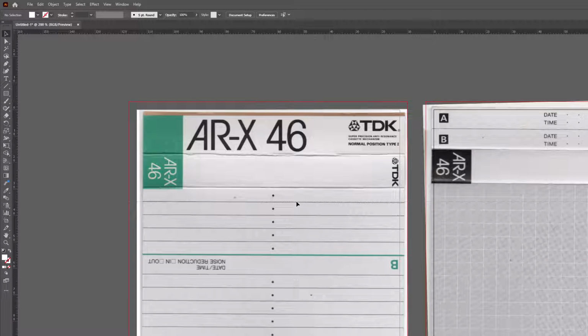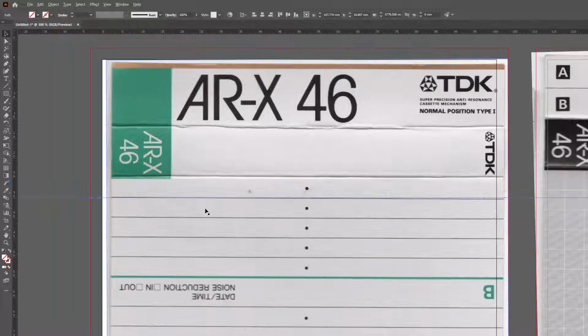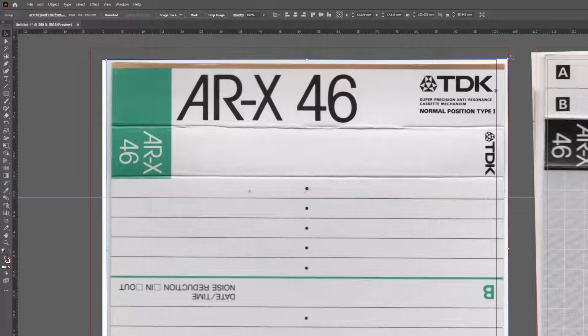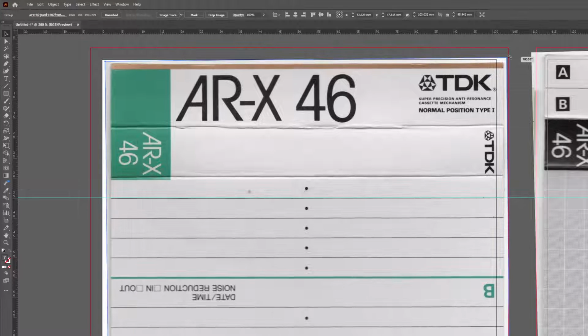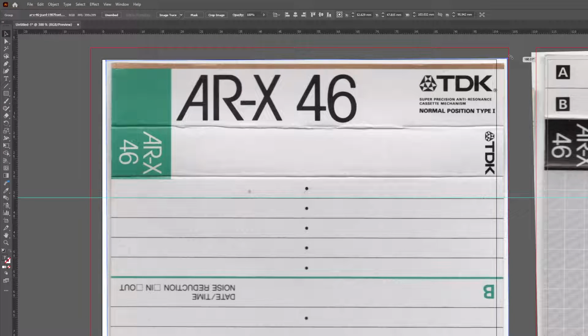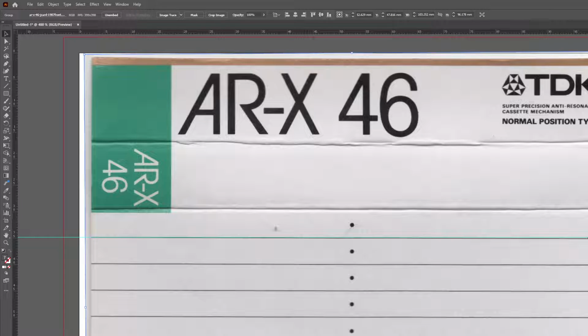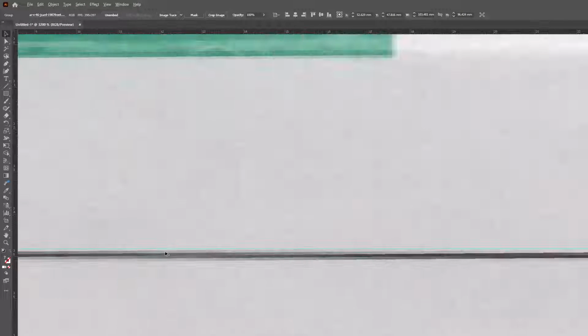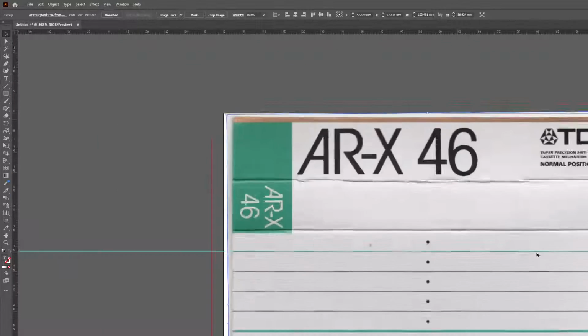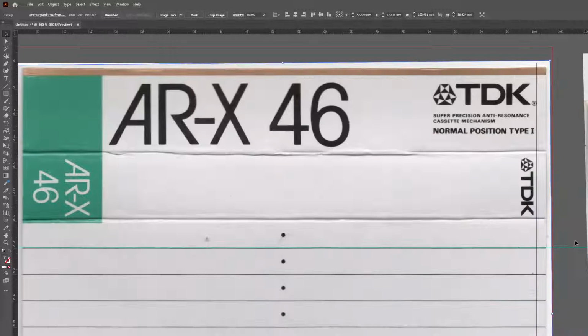Okay, and then I want to get them as straight as possible. An easy way to do that, we're lucky we have straight lines on this, right? I threw out my guide, which I know is perfectly straight. I want to get this to be as straight on that as possible too. So there we go, looks pretty close. I can see it's just above on top there, a little bit more on there, so maybe just a hair down. Okay, just above, perfectly. So now I know that's basically straight.